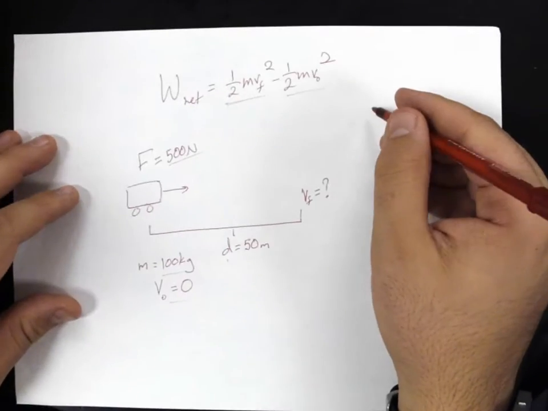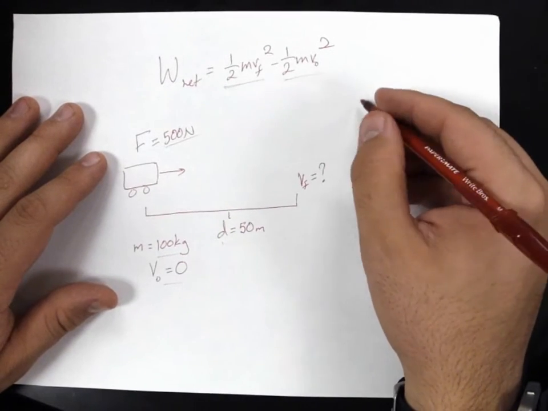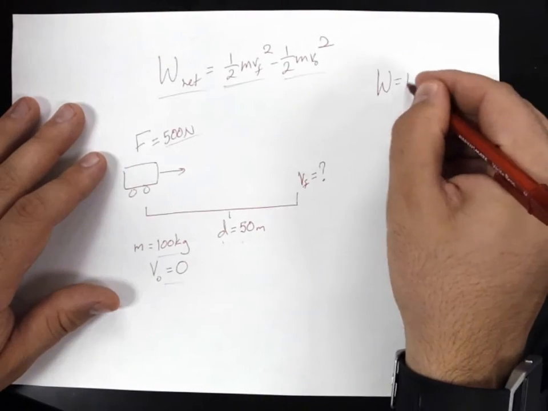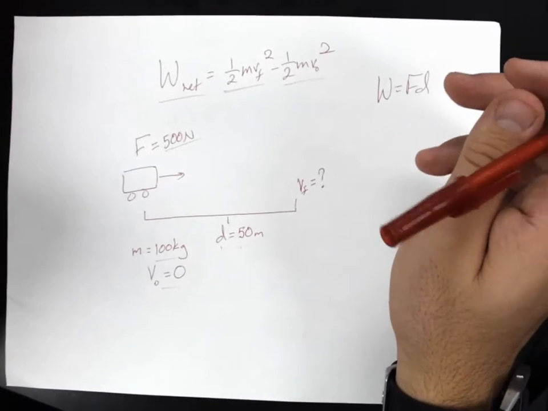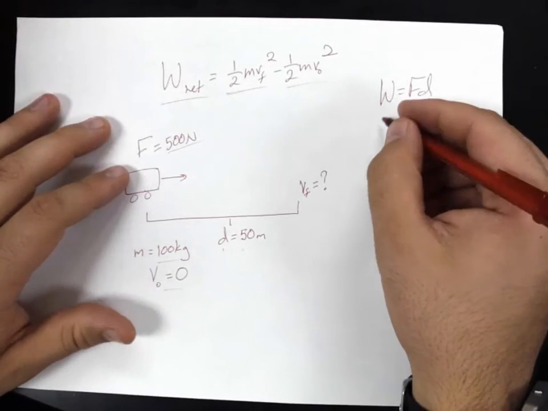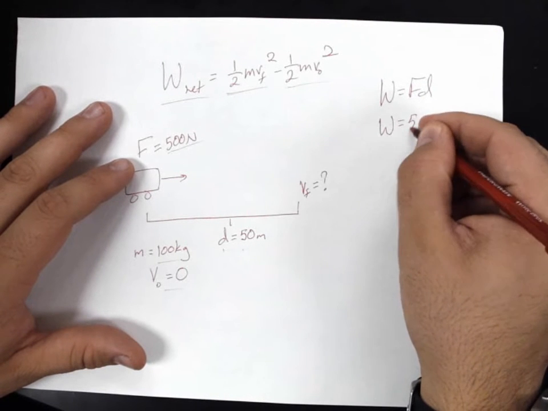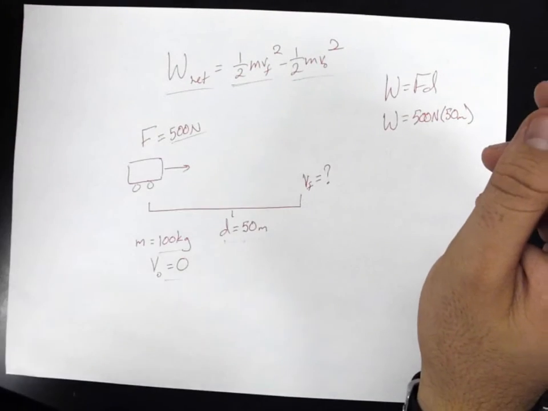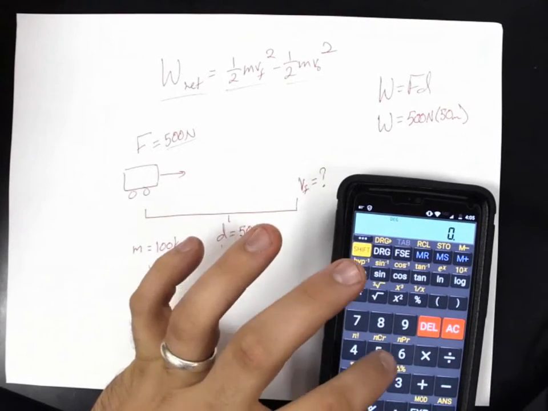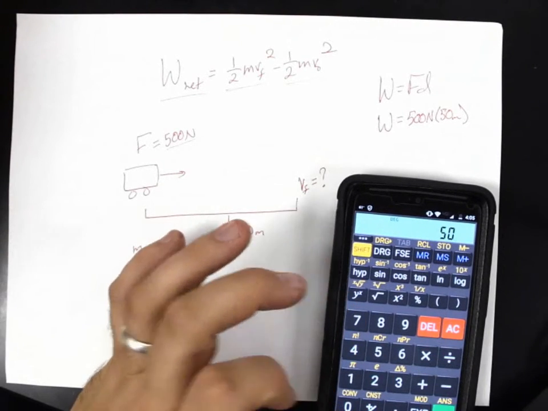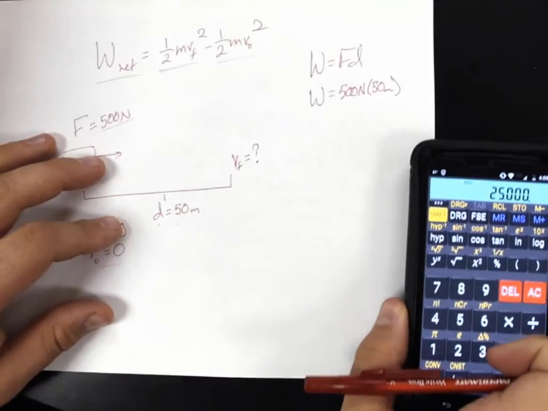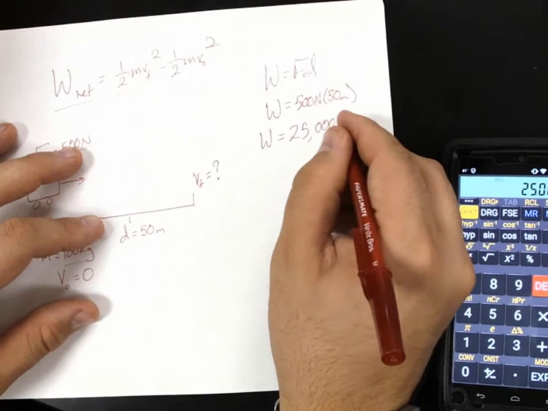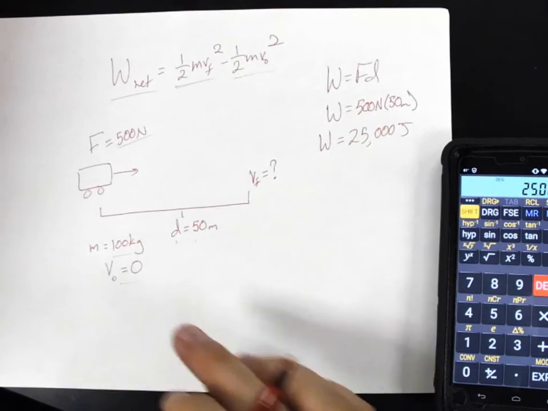We plug stuff into our equation. Now, we have a force and a distance, and we have to remember what work is. Work equals force times distance times an angle usually, but these are going the same direction, so that's fine. So work equals 500 times 50 meters, and it's a very simple calculation. I almost hesitate to put it in the field of view because you can do this in your head. 500 times 50 is 25 grand. So the amount of work we have done is 25,000 joules, newton meters of work.